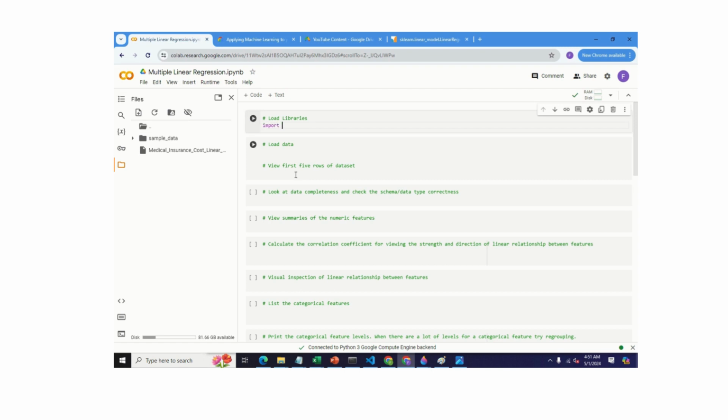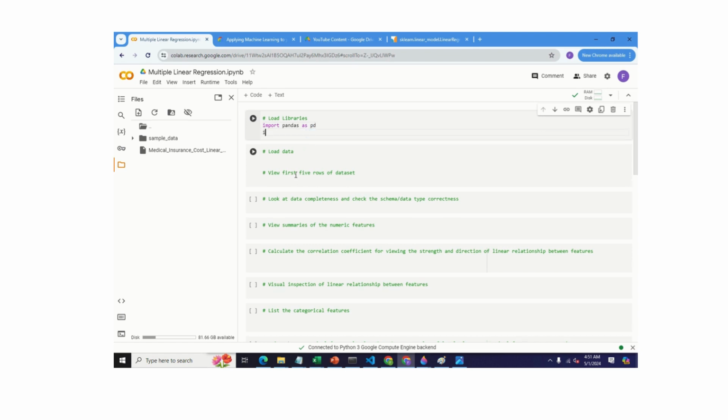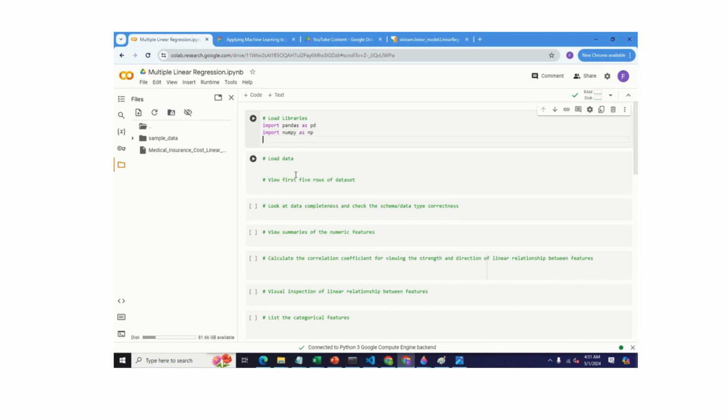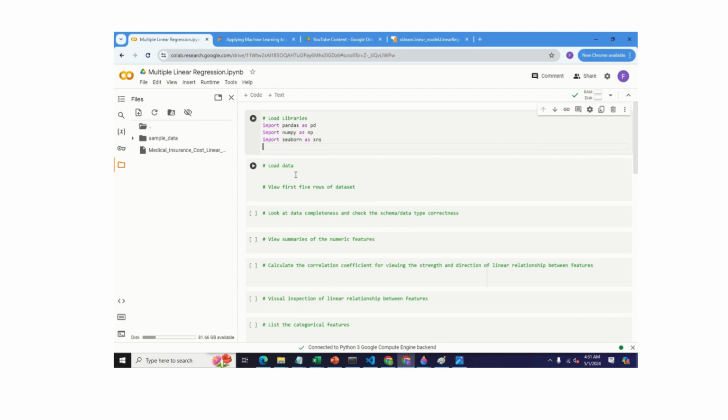We're going to import the same libraries that we had last time: pandas for data frame manipulation, NumPy also for handling arrays, and Seaborn for visualization. And we have from Scikit-Learn dot model selection. This is another reason why I like Google Colab, it has the autocomplete feature. We're going to import our train test split.